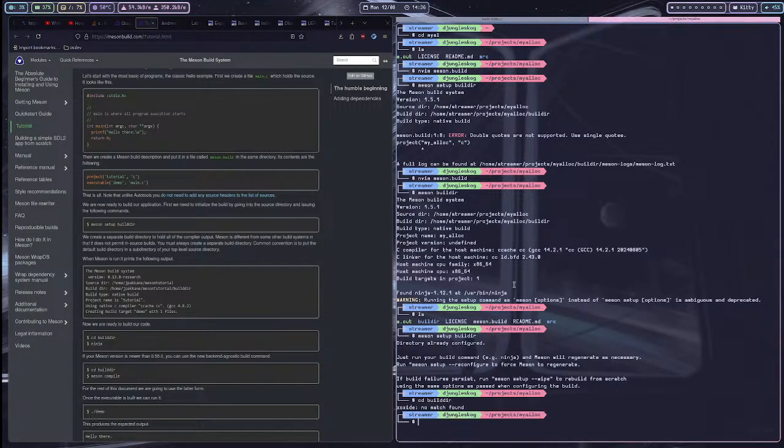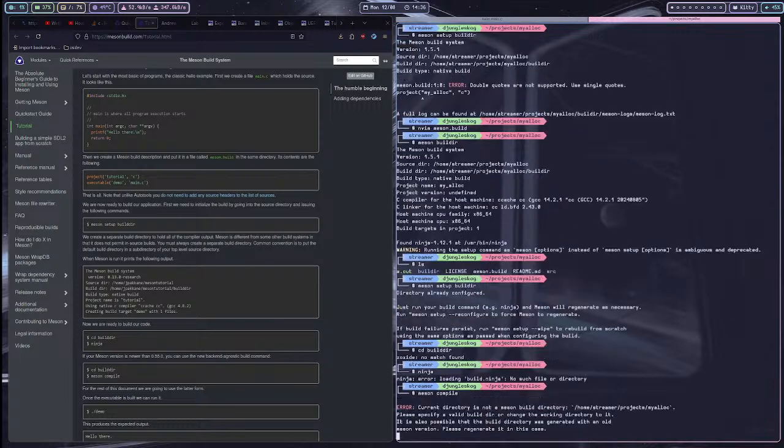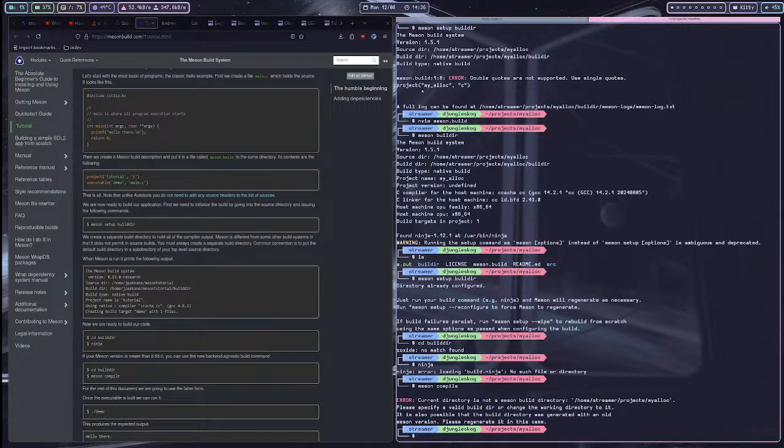cd builder, ninja. meson compile. Not a Meson build directory. What is going on?